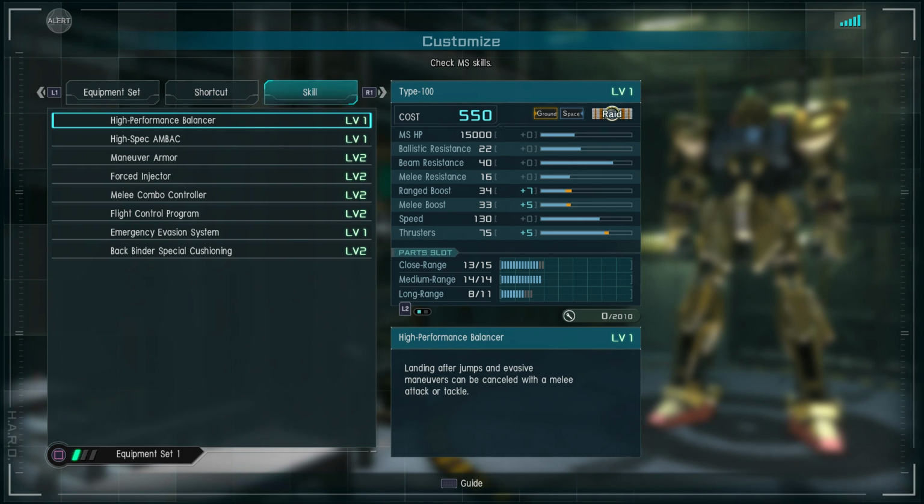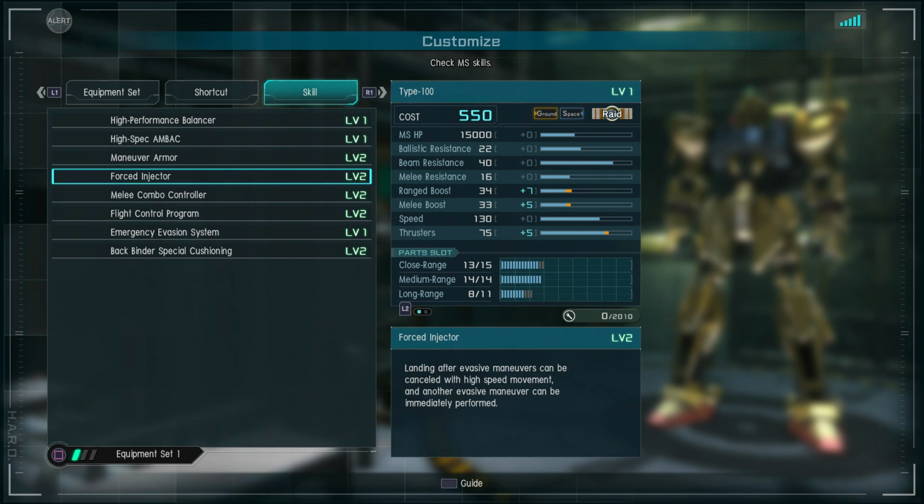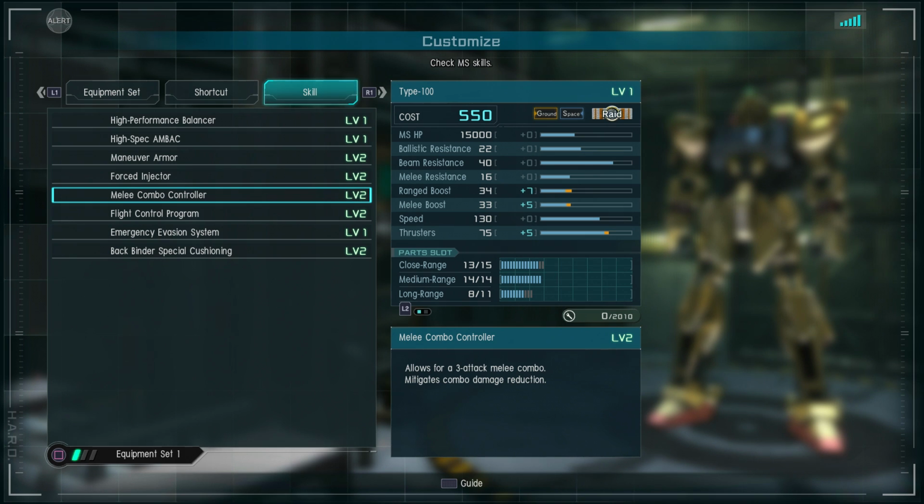So for skills, it's got Balancer, High Spec AMBAC, Maneuver Armor level 2, Forced Injector level 2, I think that's the same as the Kempfer, Melee Controller, so it has a 3-hit combo, Flight Control level 2, so I think it can boost mid-air.